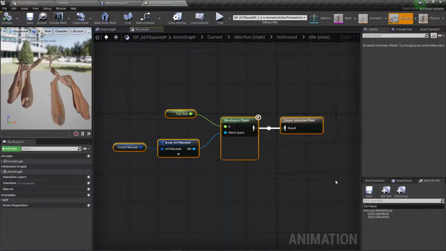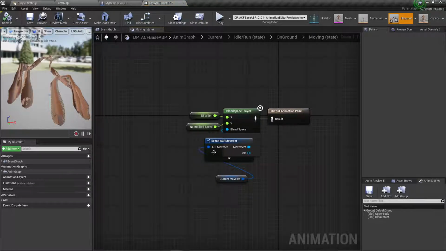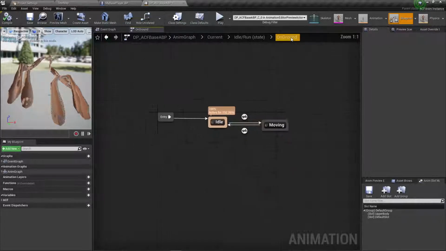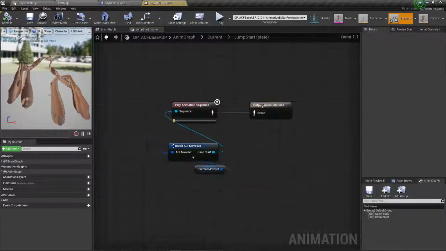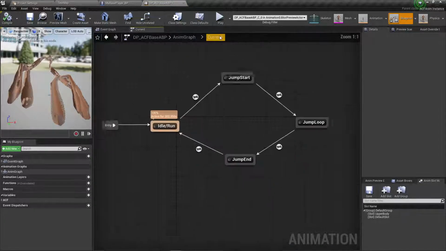So you're turning, then moving, just the same. This is taking the movement blend space from your moveset. That is good. Then we go into reverse. So then it's just taking the jump start, jump loop.